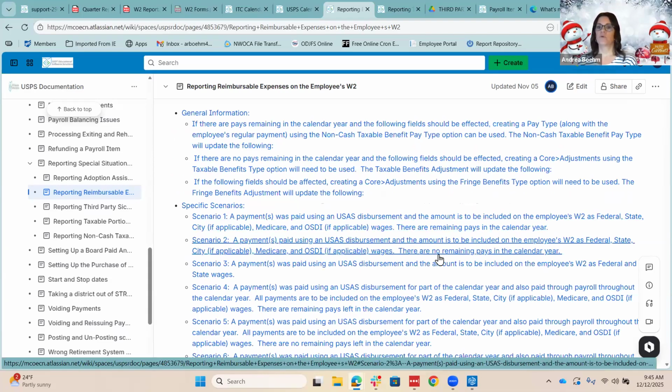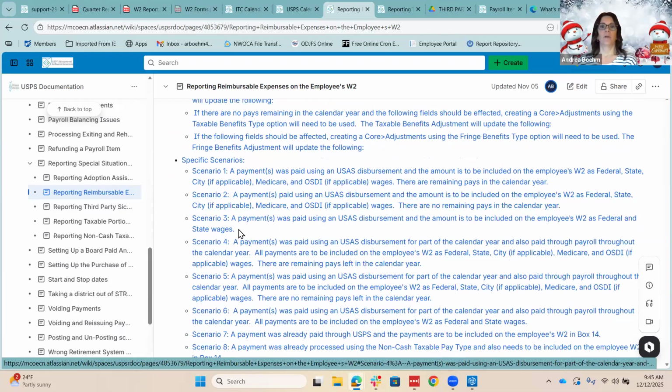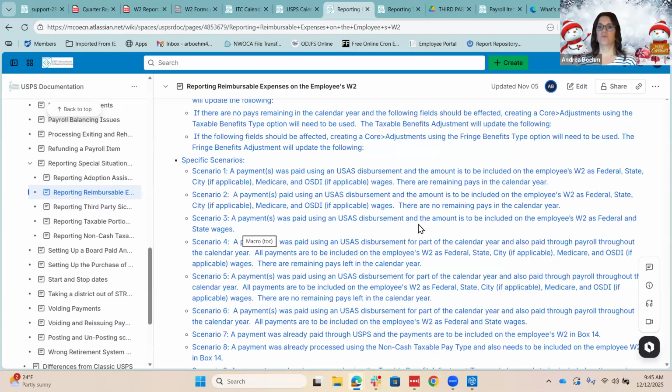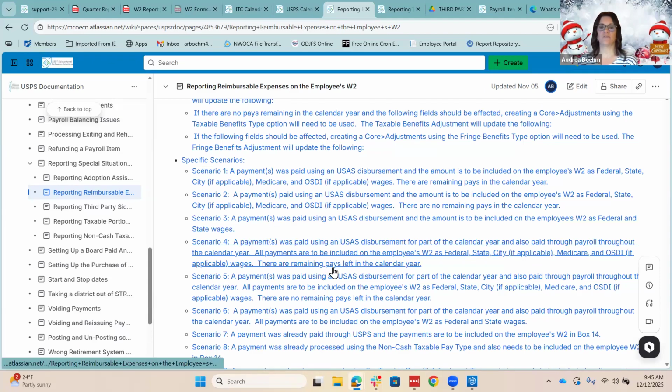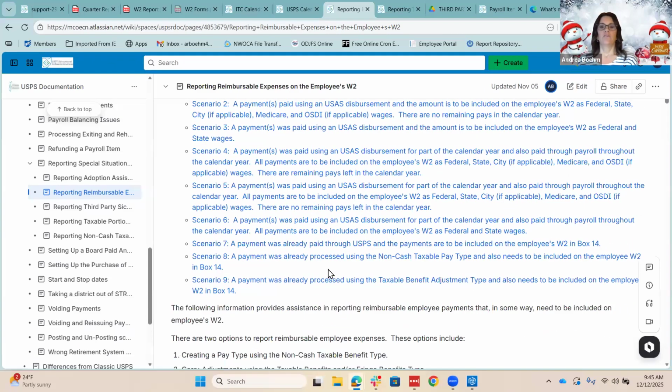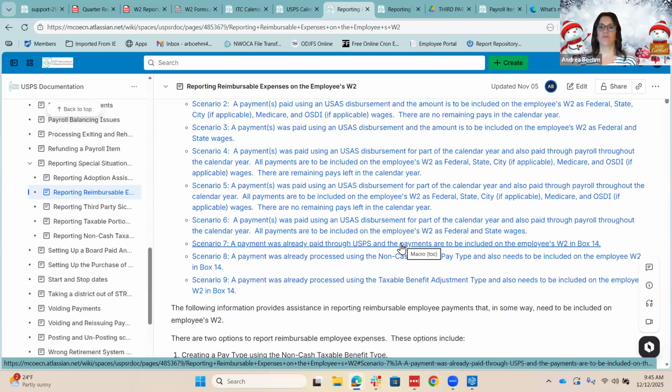If it was paid through USAS, but there are no remaining pays to the calendar year, what steps do I need to take? A payment was paid in USAS disbursement and the amount to be included on the W-2 and federal state wages. So again, we have all the steps here for you. If they need to be included on box 14, if the payment was already paid through USPS and the payments are to be included.